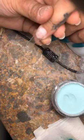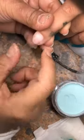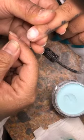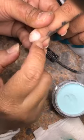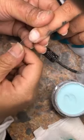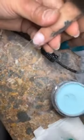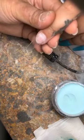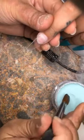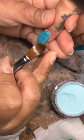Yeah. That way, look, when I press on your nail, you see the white part right there? That's where your nail can break. If I make it too thin, that's going to be painful, right? You see that white right there? If I make it too thin, it will break in half right there, and then you will be bleeding. But if I make that part the thickest part of the nail, it cannot break until it moves forward, and then it breaks in the back. Yeah, so that's why I do that on the long nail. My nails don't break. Because I build your nails out a certain way, so you can wear them thin and natural, but still strong.